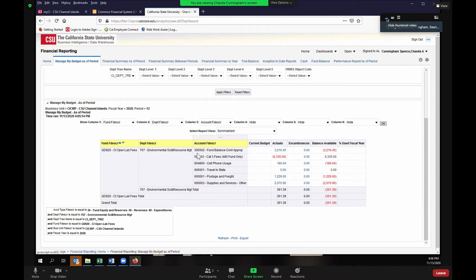Let me walk you through what these codes are. This account code, anything that starts with a 3, is the carry forward from the previous year. So you have $3,000 left over from last... Actually, no, this is in reverse. Sorry. You guys were $3,000 overspent. And this is probably what she was talking about, that the invoice didn't get paid, or a refund had to happen. I think she and I talked about that.